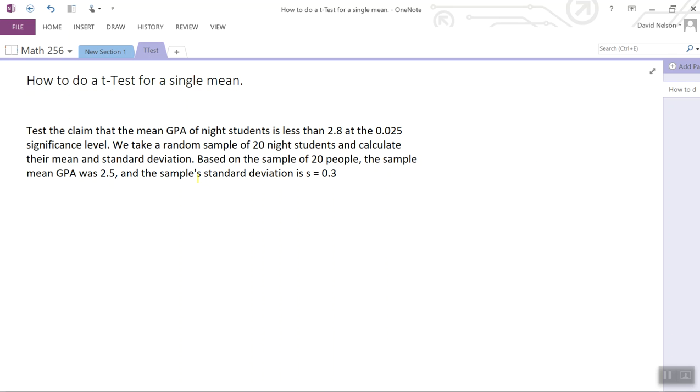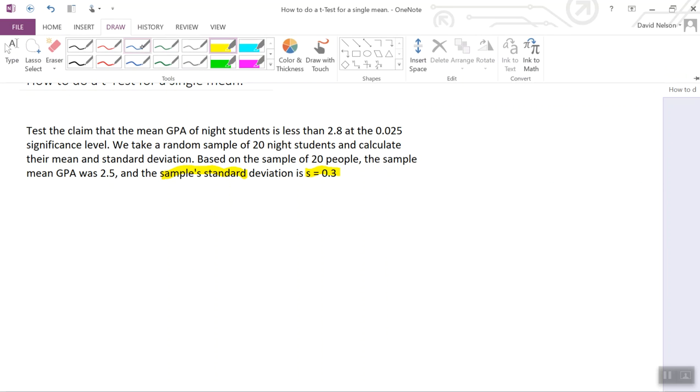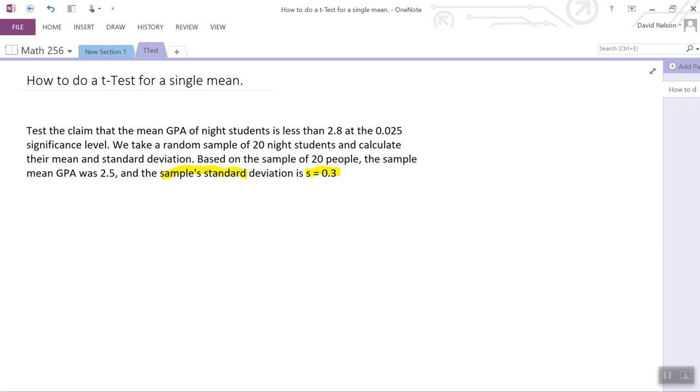thing to decide on. We're testing a claim, we're looking at a hypothesis test, and what we have is the sample standard deviation is 0.03. So that's kind of the key, that we're going to be doing a t-test instead of a z-test. So that's the first thing you want to look at: where is your standard deviation coming from, to decide those. But actually the very first step that we want to do is to start with our hypothesis.